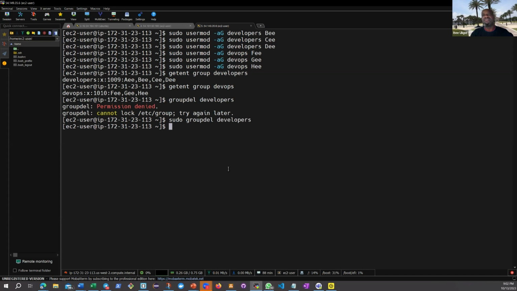Now that is gone. If I do getent group developers now, nothing comes up. I can't find anything, because it's been deleted.